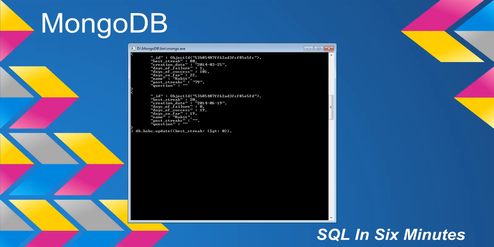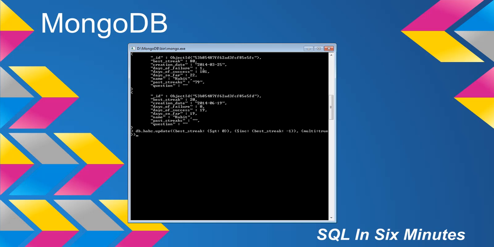And then we're going to do our increase here. Oops, I'm sorry, our decrease here, I should say. But it looks like we're going to be increasing. So what we're going to do is say best streak, and then negative one. So one plus negative one is zero. It's really one minus one. And then, of course, we're going to specify multi equals true. This is so that it applies across the board to the documents.